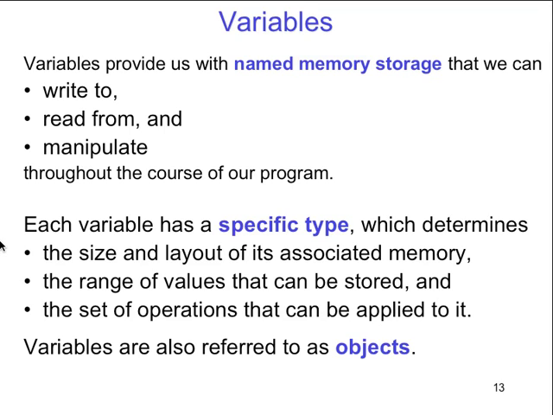And then we have this concept of named memory storage, which is really the variable. So you can write to it, read from it, manipulate it, and you access the memory by the variable name. And I know a lot of you guys know this stuff already, but you have to really think about what you're actually doing, because a lot of people just take it for granted. But when I say integer I, I'm actually reserving memory space. I'm accessing I, I'm using I through this, and the term is a named memory. So sometimes it's referred to as named memory, because you're not accessing it from the memory address or from a pointer to the memory address.